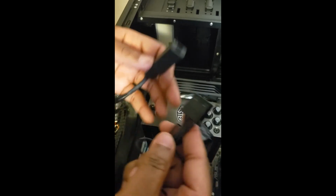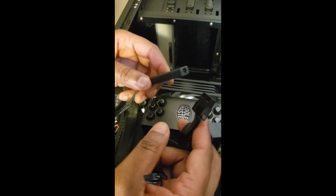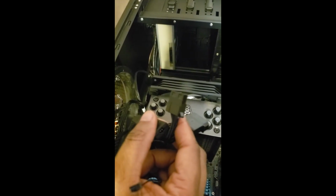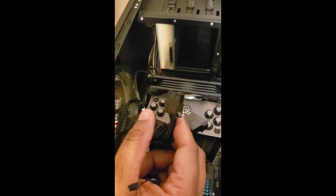In my case, like I said, my case is a closed case, so you won't really see the LED that much once I close the case up. Outside of maybe through the top, it'll probably shine through the top of the case, since that is open where there's supposed to be a fan that I don't have in the case currently.